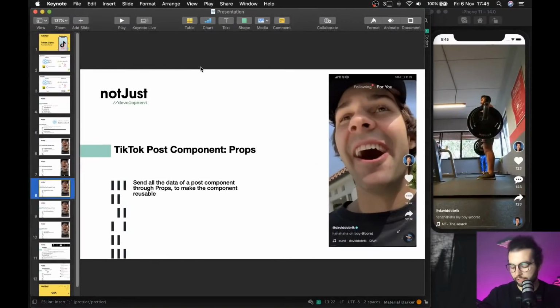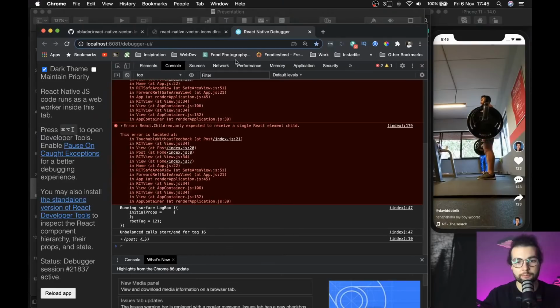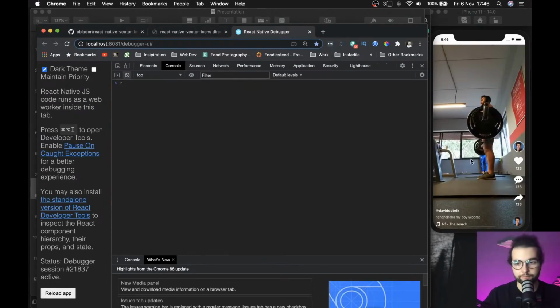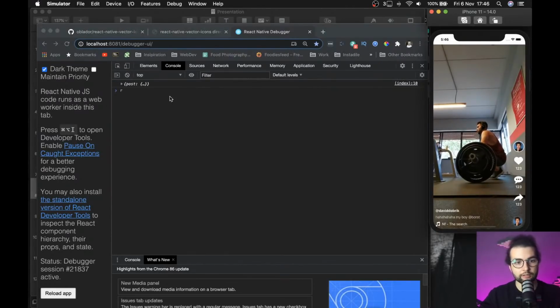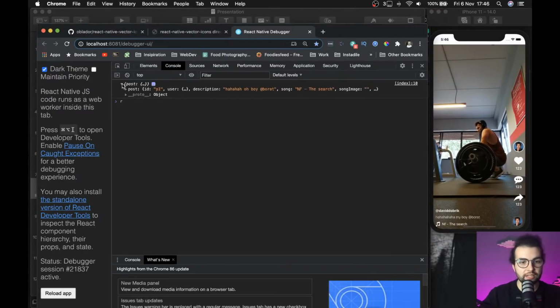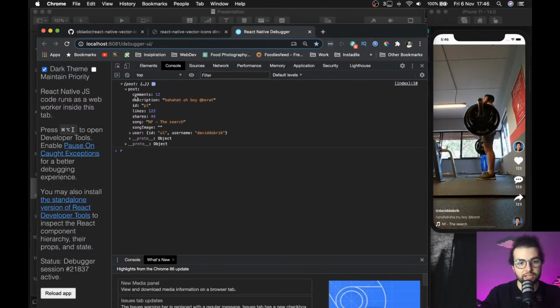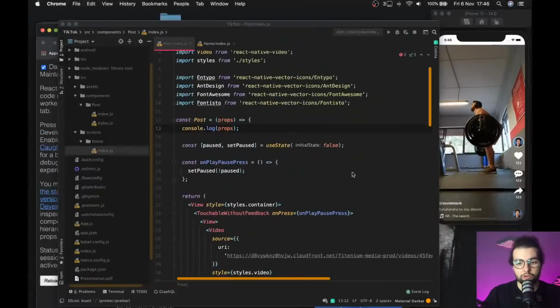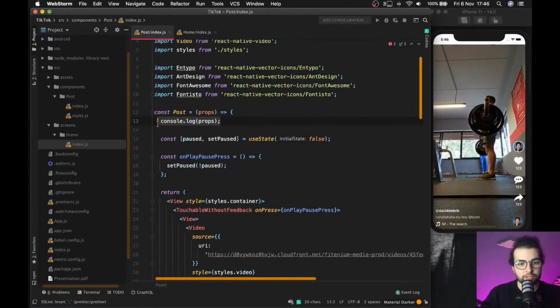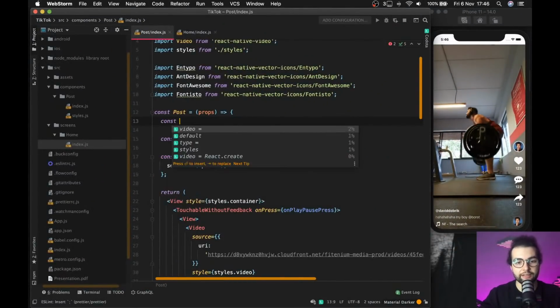Let's open here the debugger. Let's clean. And yeah, here we see a props object, and the props object has a post field, and the post has all the data that we need. So we know that our post is inside the props.